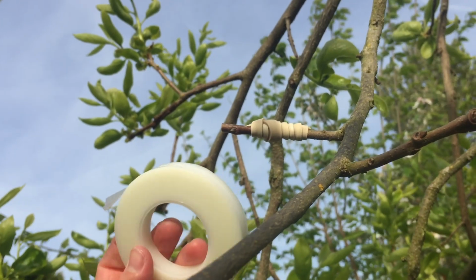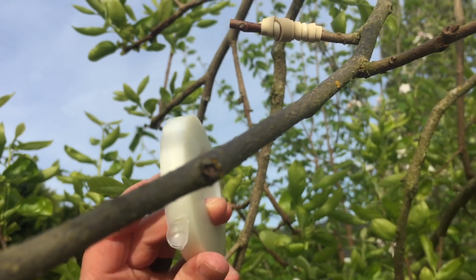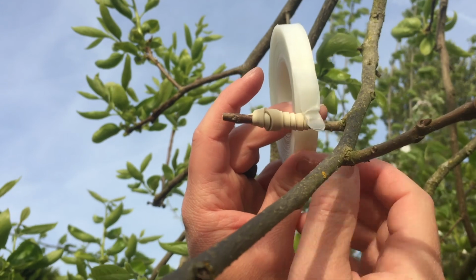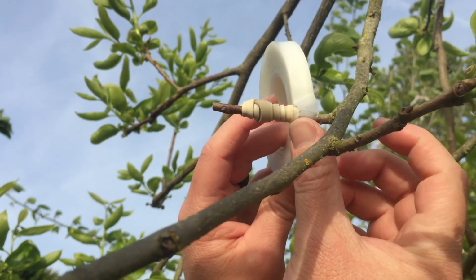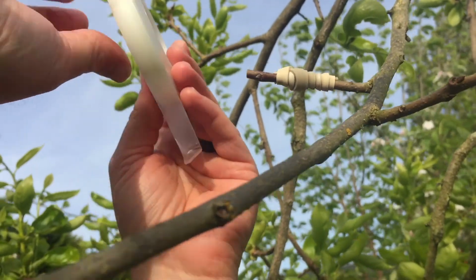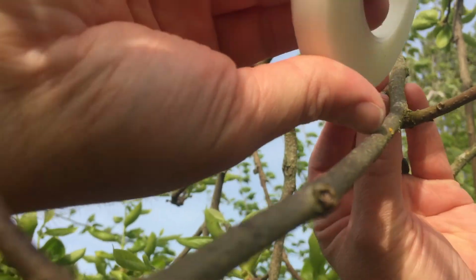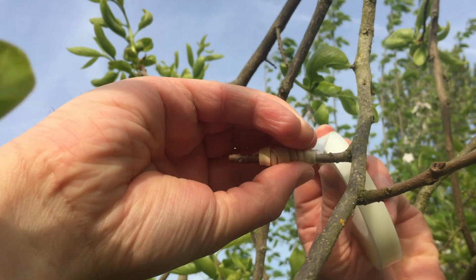It comes in a roll like this, and this stuff is stretchy, so you want to stretch it as you put it on, and you can actually leave it on the graft, and the bud, if the graft is successful, the bud will push right through it. And then the parafilm will just fall off by itself. So that's pretty nice.